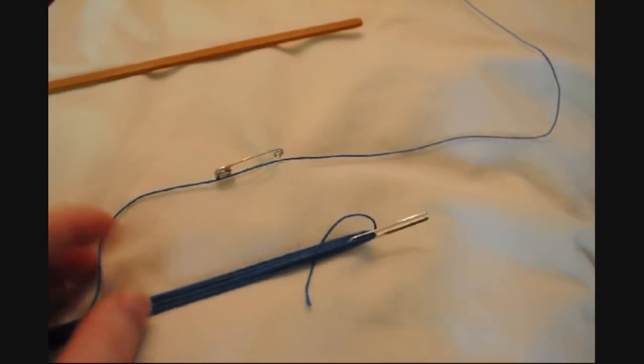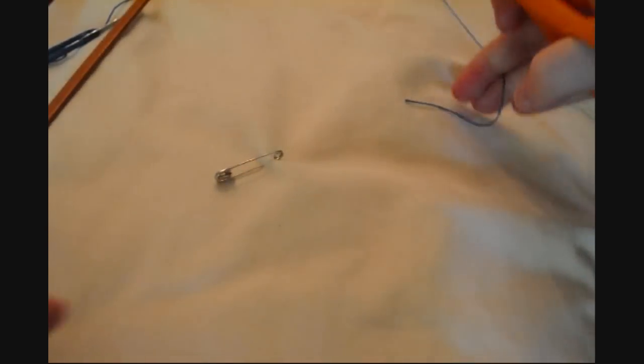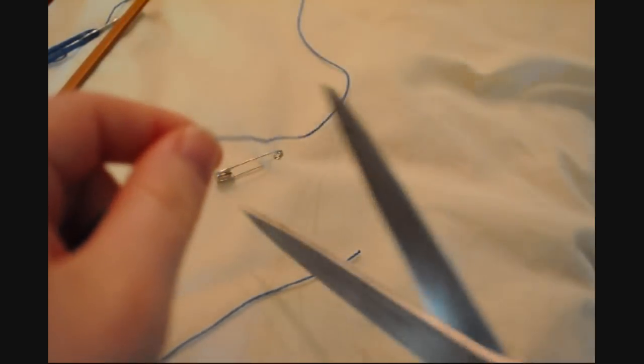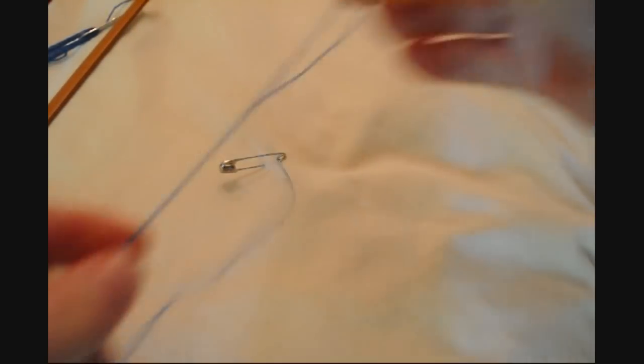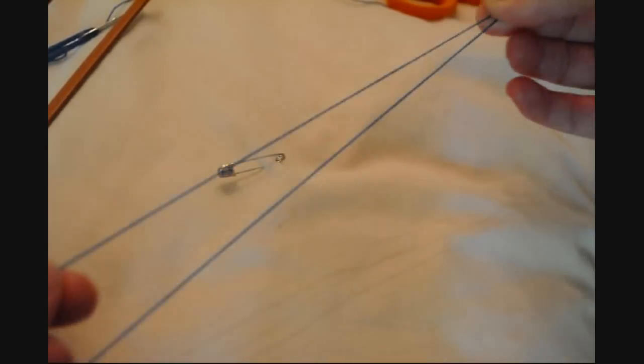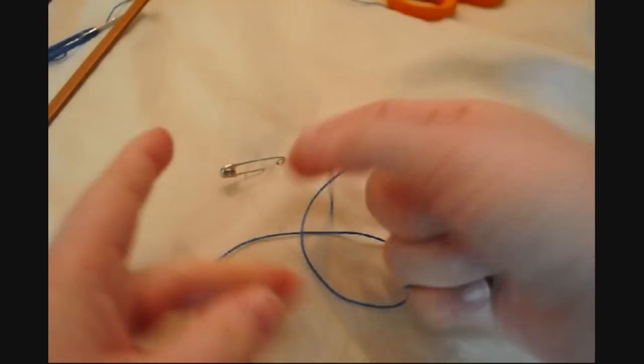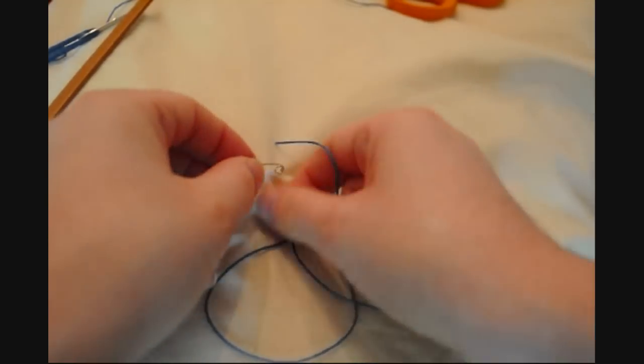Then you take the scissors and you snip it. The reason we do that is to keep it from tangling up, because unlike knitting and crochet, you don't use something that's already attached to the spool. You have to unattach it to the spool. By the way, this is just normal crochet thread that you use to make lace crochet, and it's a blue, so you can see it against my hand and against this pillow.